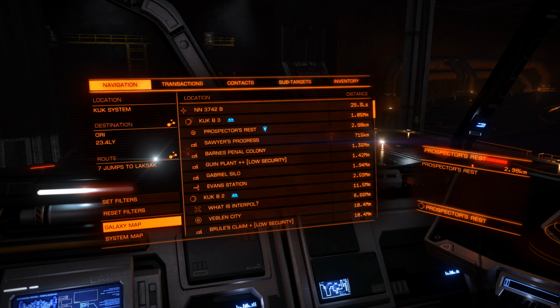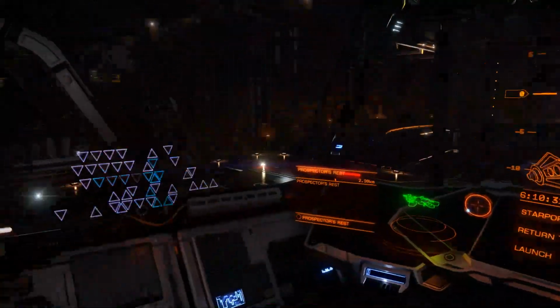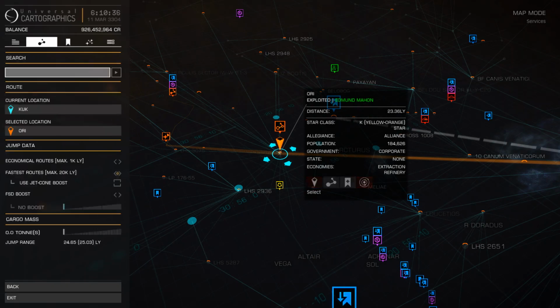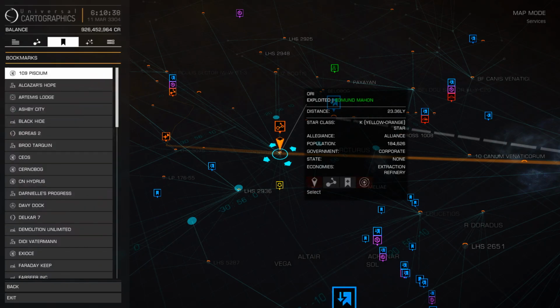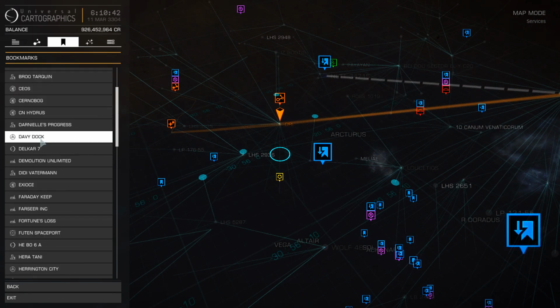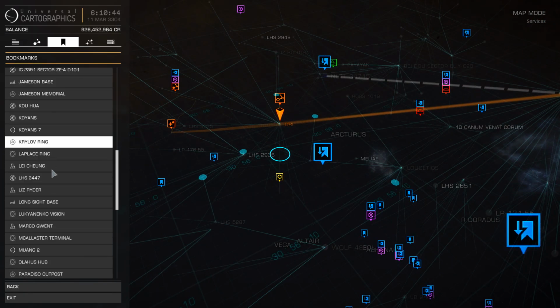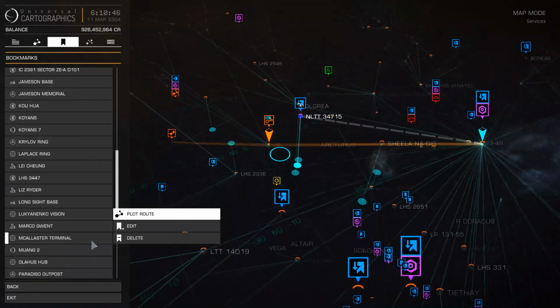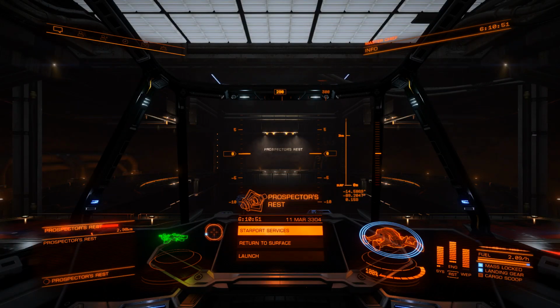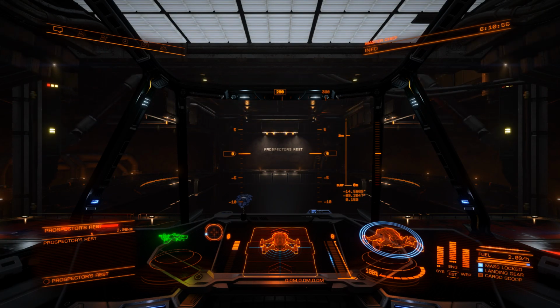Okay, so it's 7 jumps to Lee Chung, but it's only 1 jump to the trader. But we can't get arsenic from the trader, but I do have some arsenic, so here's what we're going to do. Nope, crap, that's not right. We're going to go back to McAllister terminal, just over here, and I'm gonna get whatever stuff I can get from there.